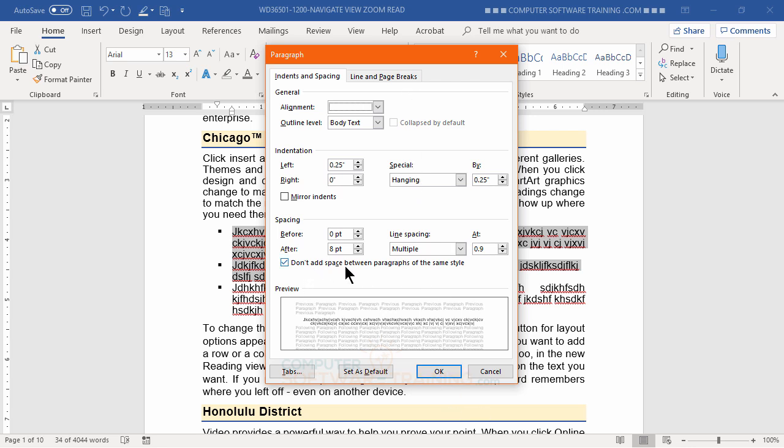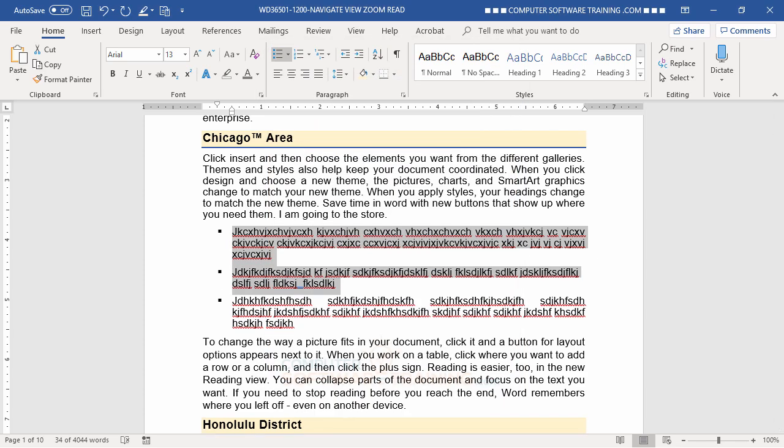Then we're going to go back into the format, or into the paragraph dialog box. And over here it says don't add space between paragraphs. See, because we're doing bulleting, this automatically gets turned on, and that keeps it from having the normal spacing that you'd have, like the 8-point of spacing between each bullet. We don't really want to have 8-point of spacing there. Now, if we did, we can actually just take this check mark off, leave the 8-point there, hit OK, and there we go. That'd be fine.